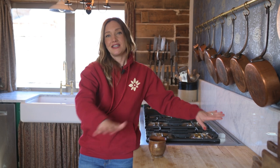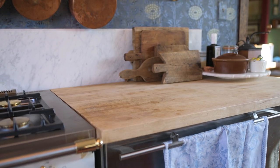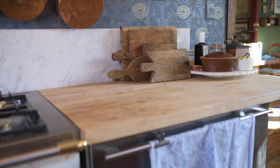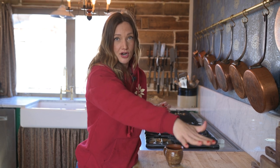On this butcher block, I try to just keep essentials. What I've found to work best is to keep my cutting boards here, and then just what I call my essentials: butter, salt, pepper, parsley, garlic, chili flakes, and olive oil — just the little things that I'll constantly reach for with almost every dish, so they're well within arm's reach.